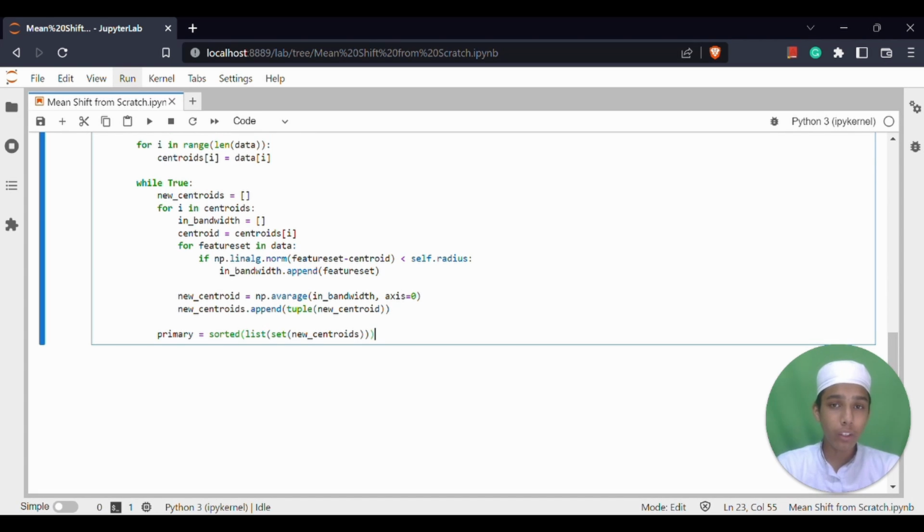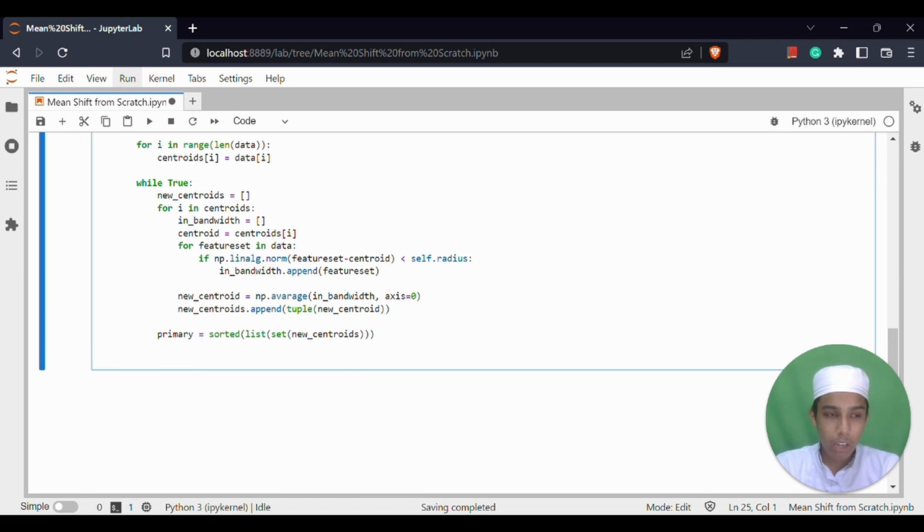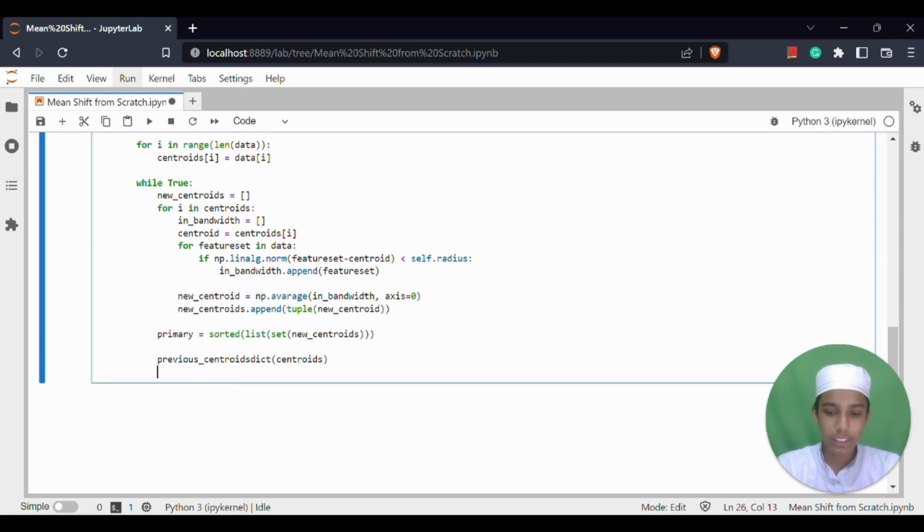Now, so guys, here I am going to create a new variable known as previous centroids, because if you remember, in K-means from scratch we also created it, right? So I'm going to create it in this video also. I'm doing that because we need that here right now. So let's have something like previous centroids, and then I'm going to add the dict and then brackets centroids again. Okay, now guys we have the centroids, all of this stuff right now.